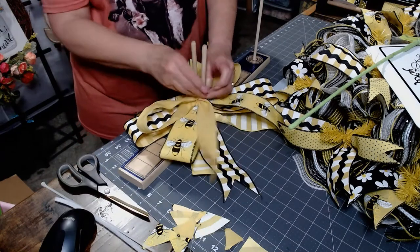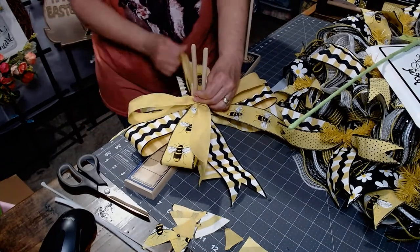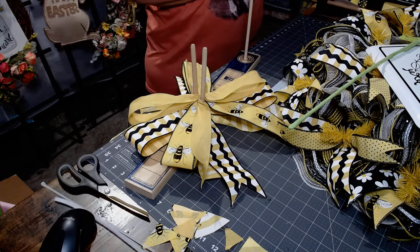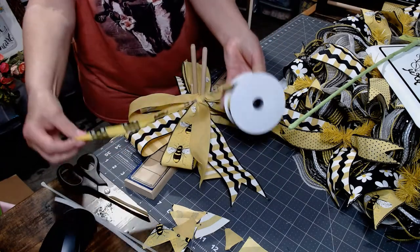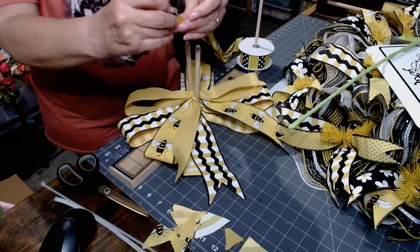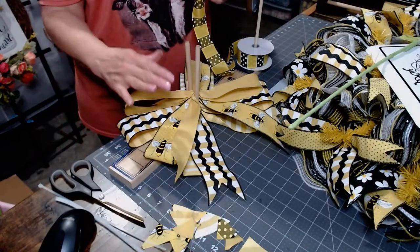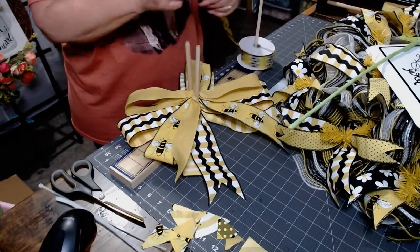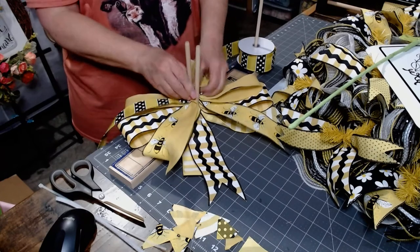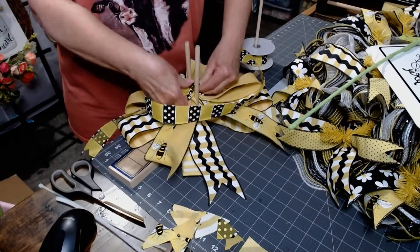So, okay, we got a tail up, and we got a loop up, we got a loop down, and we got a tail down. Okay, and then I came in with this one. This is really cute ribbon. It didn't go with the theme, I didn't think. Once I got started, but with a bow, you're having all kinds of layers and all kinds of textures, so it's a-okay. Okay, so we're gonna go with the loop, tail down, right here, twist. This time we're gonna go to about 5.5. And we're gonna twist.